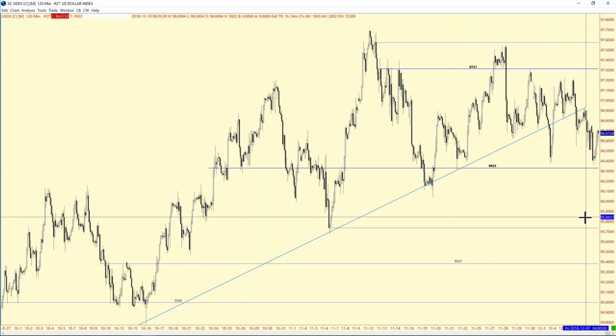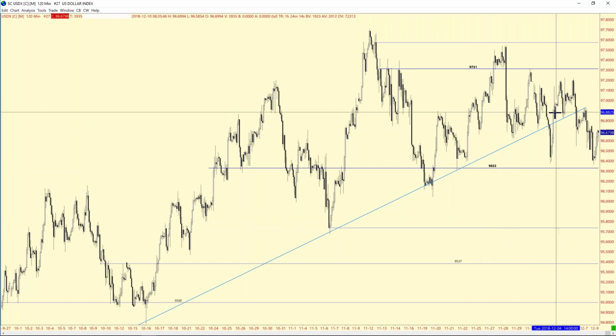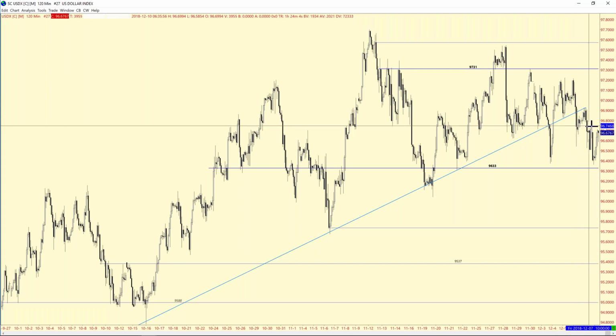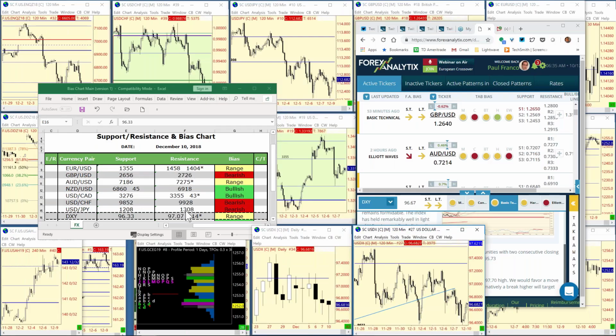The initial support I was seeing is 95.73. And I just think we're in a big range. Bulls may be a little bit underwater right now, but they still haven't lost a whole lot by being a dollar bull. We have to admit that. I'm not a dollar bull, but what I'm saying is they haven't been hurt much coming in and defending the dollar. So until we get past that, and we have the Brexit news ahead of us, we're going to go with 97.06. May seem a little bit of a ways away, but okay. And you can see here we had 97.07 from Friday.